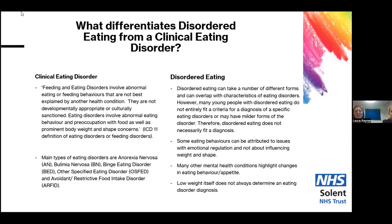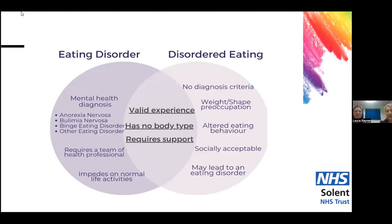So this summarizes it quite well here. Just because it might not fit in that eating disorder diagnosis book doesn't mean it's not serious. It could still be really serious. And we, as an eating disorder service, would still assess and consider whether it's appropriate for us to treat. We do treat young people with disordered eating, absolutely, if it's appropriate. We may be seeking support from our colleagues out in core CAMHS, working in partnership. It might not fit that ICD-11 diagnostic tool, however we still see it as significant, and it may need treating by the service.